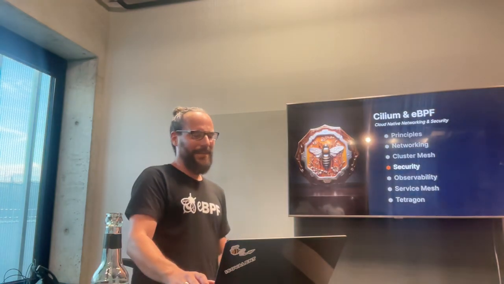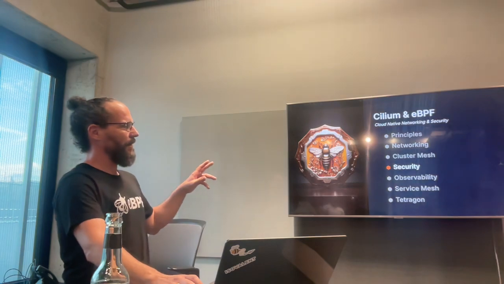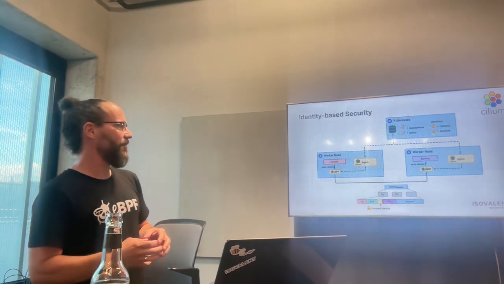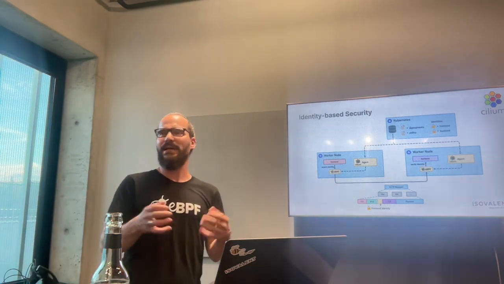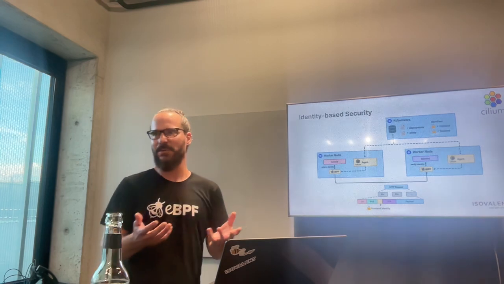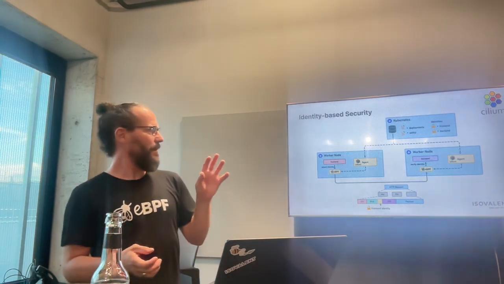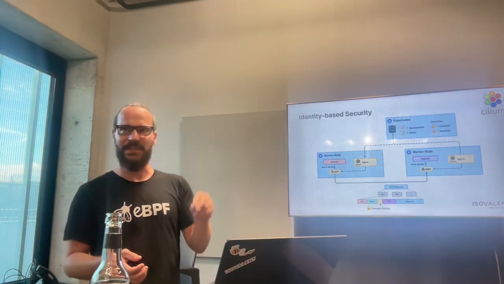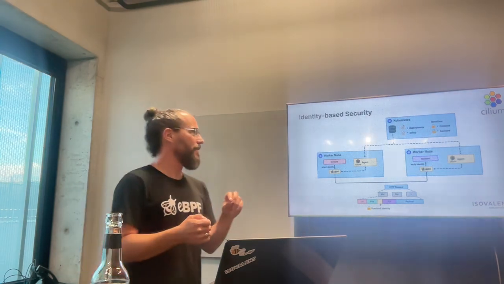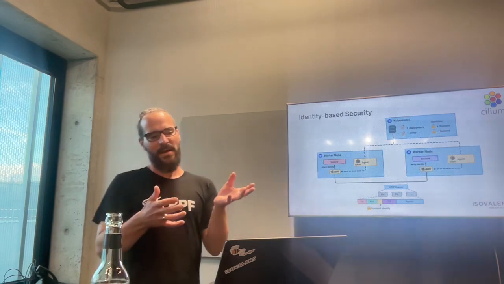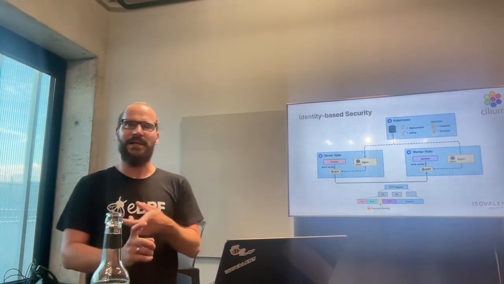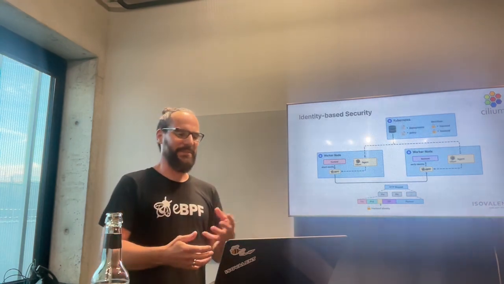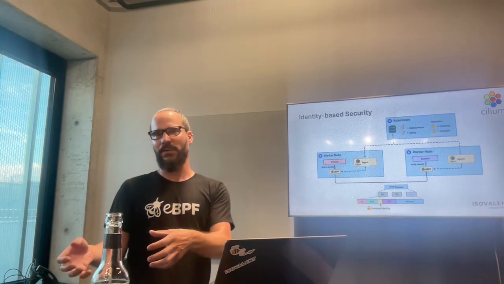Right. When it comes to security, every network policy that we're enforcing in Cilium is actually based on identities and not on IP addresses. Because IP addresses in Kubernetes are pretty much meaningless, because IP address A can be with application A now, and in 5 minutes with another application. Hence, we're using all the available identities in Kubernetes, so we can use labels, namespaces, deployment names, service names, things like that to build our Kubernetes network policies.